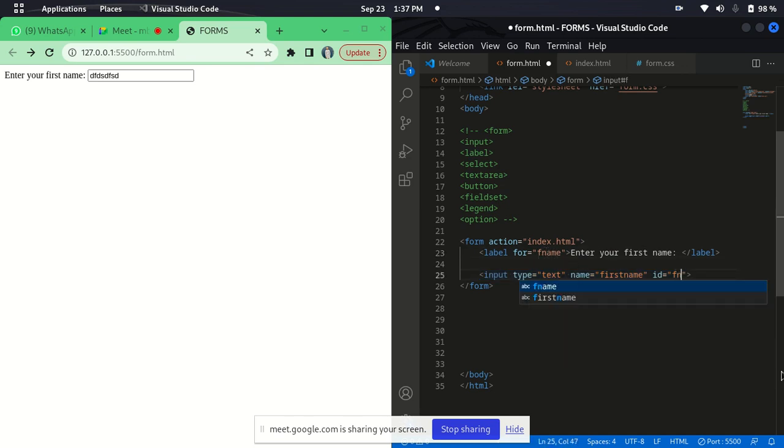So I'll say f name here too. Even if you don't use this as we have done now, it will still work. But this is the approach you should use to make it easier for you to understand, and for other calculations, maybe the backend person will need this, and maybe you need to do something with this ID for this input later. Maybe when styling it, you can use ID to capture this.